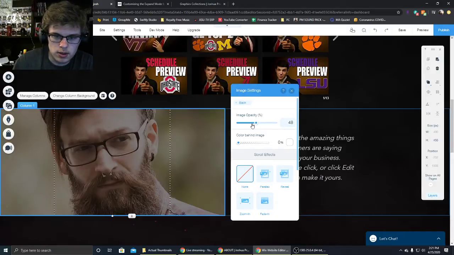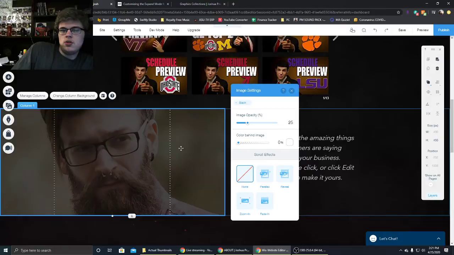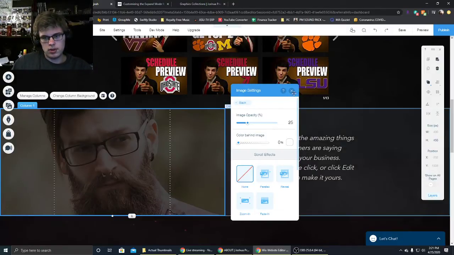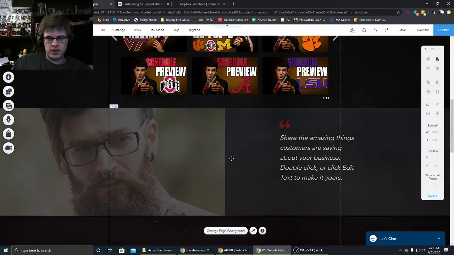So we actually are going to turn down the image opacity for the person as well. Probably like somewhere around 25. Depending on the image, probably. If it's a darker image, I'll make it higher. Just so it kind of blends in a little bit. It doesn't look so in your face, you know?